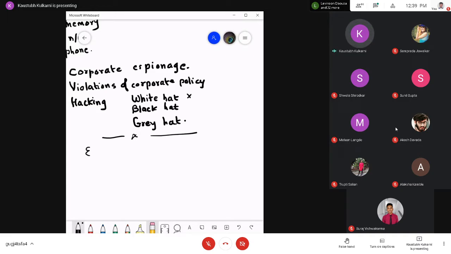So what are the elements of a good forensic process? First is the cross validation.